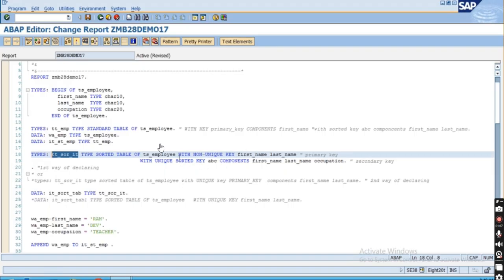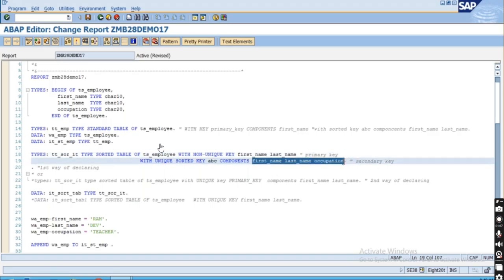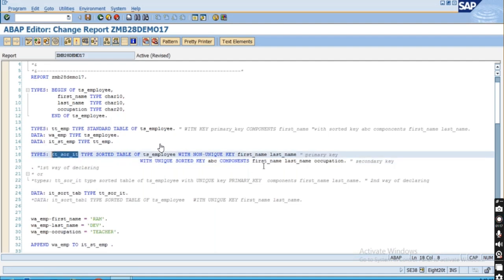Before 7.0 we used to copy the data into another temporary table and then sort it, because the same table was not possible to sort with a different key. Here you can see, first I'm sorting based upon the first name and last name, the same table, and the same table I'm preparing over here, right?